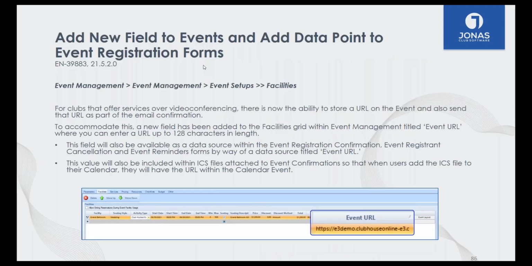So we made some more enhancements in event management. I know this is going to be important to a lot of you because many of you are using this module based on that survey result. And one of the newer features we added, just maybe last month in May, or two months ago I should say, is the ability to add an event URL to the event.